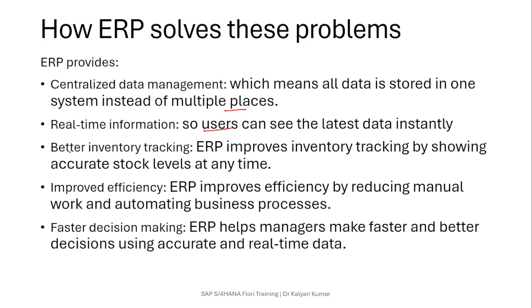Next, ERP provides better inventory tracking as well. As I told you already about inventory, ERP helps us improve inventory tracking by showing accurate stock levels at any time in the warehouse. Next, ERP provides improved efficiency. ERP improves efficiency by reducing manual work, and automatic business processes will be encouraged.